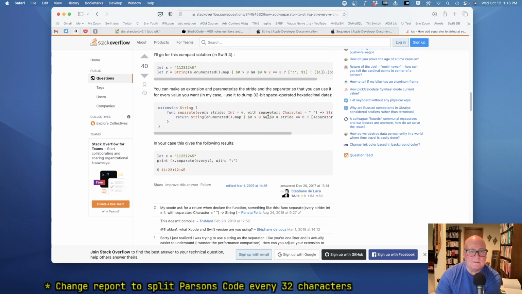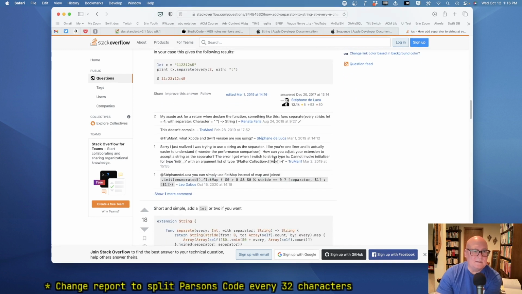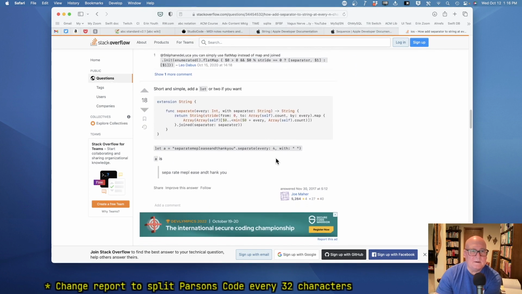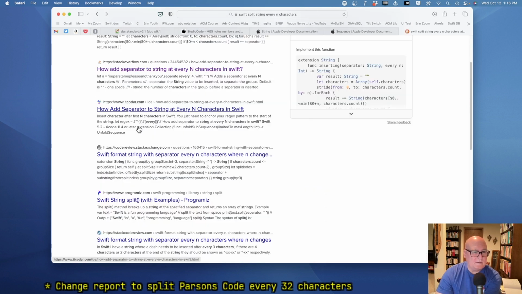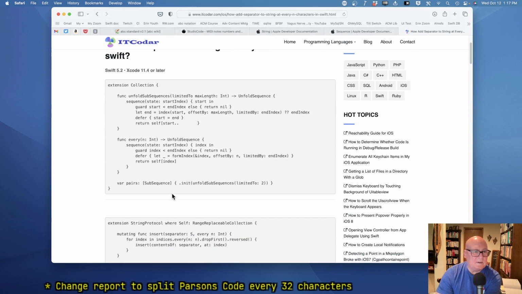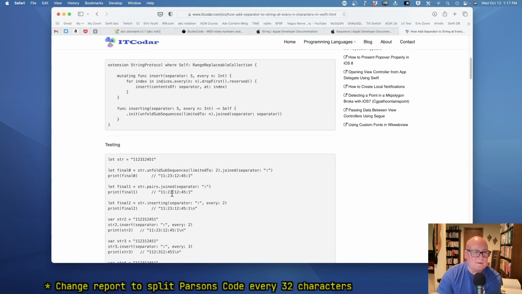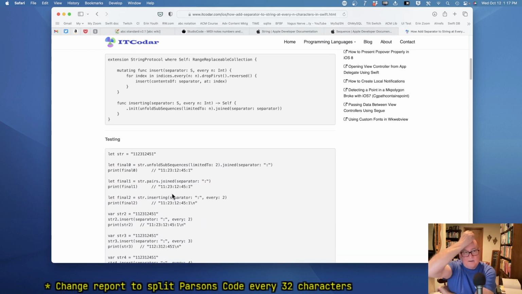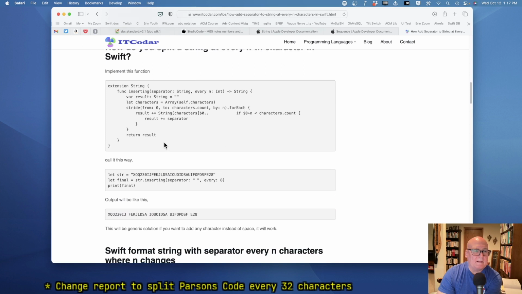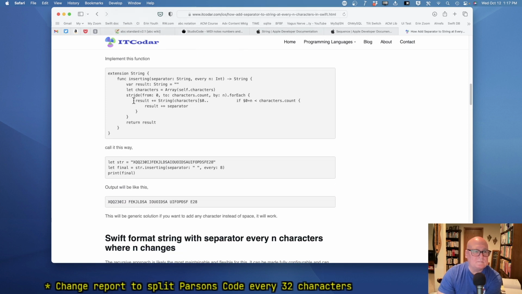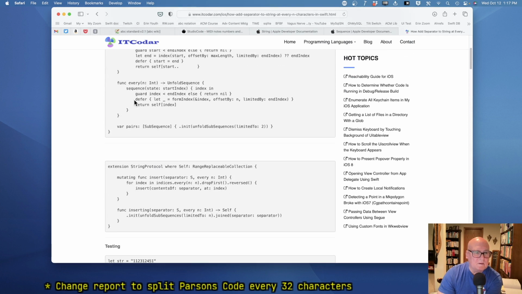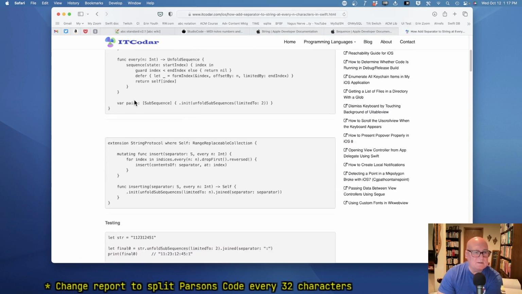Every stride equals if stride. No, that's probably not ideal. I don't think it has to be that hard.